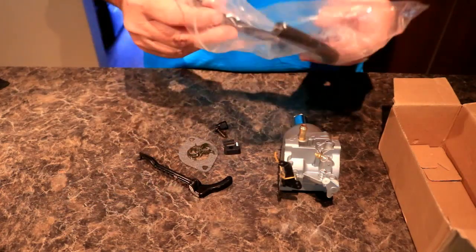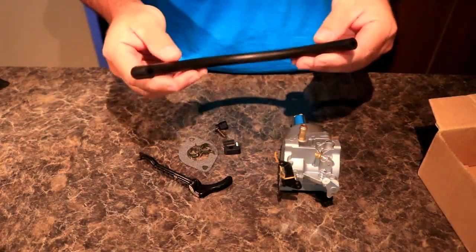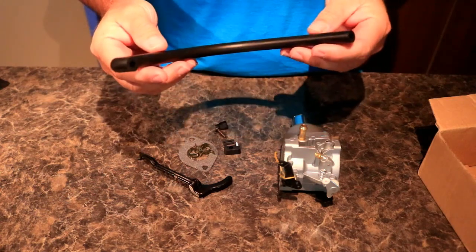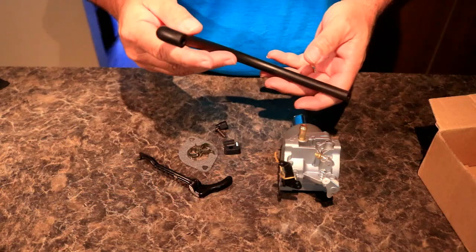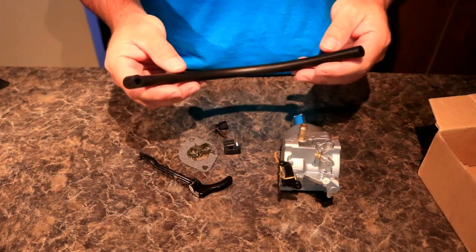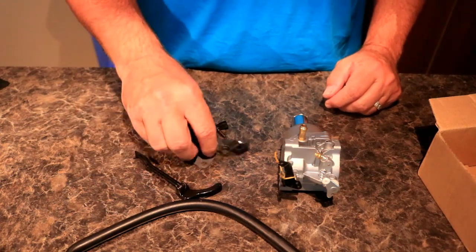So basically the problem with the lawnmower has been the carburetor leaks. If the fuel is left on to supply the carburetor, it'll leak out and fill the cylinder full of gas. At one point, I forgot and left the fuel on and it drained back through the cylinder and filled up the entire oil pan. So I had to completely dump all the oil, put new oil into it, refill it with gas and get going like that.